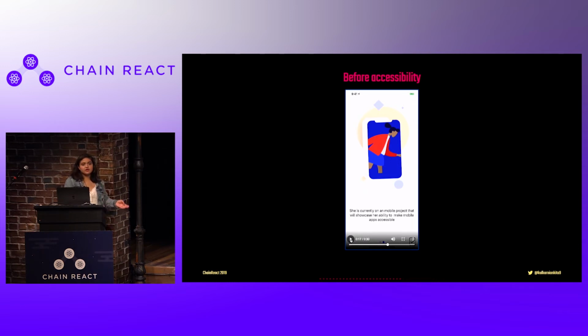Now I have navigated to another screen. Again, I'm not really sure what's happening. She is currently on a mobile project. And again, I have no idea what that specific button is for, what it's doing. As we saw in the voiceover example, when we did click back, it read it as back, right? Similarly, there's nothing over here.